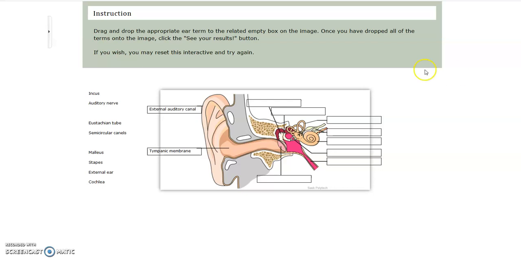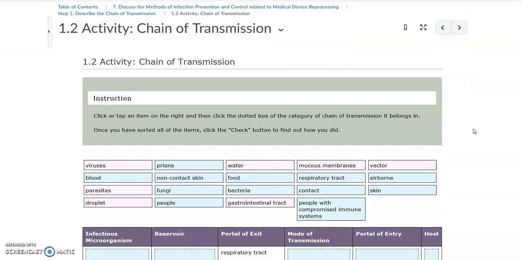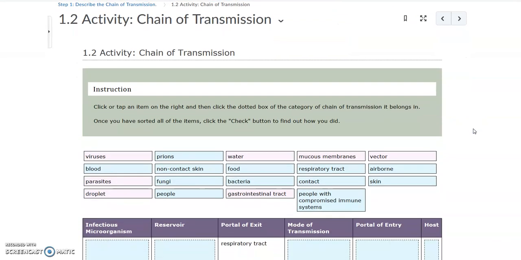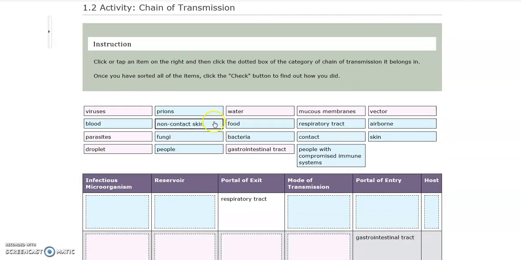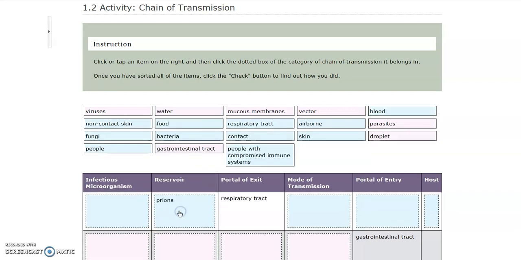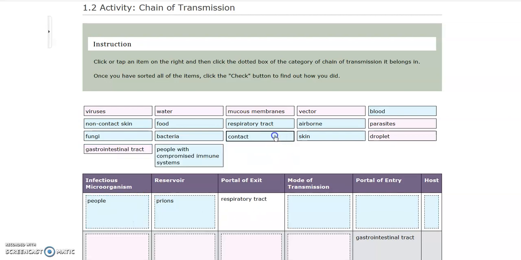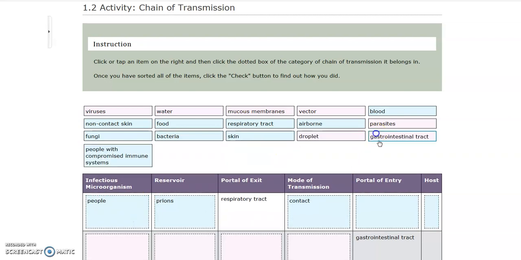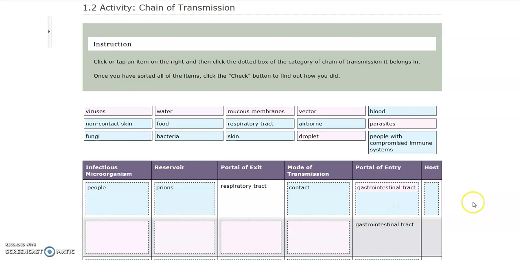Microbiology is another topic that the students are taught in the course. Here is an example. They've taken the theory on chain of transmission. It's another drag or click and drop, where they click the category where the terms are to go.